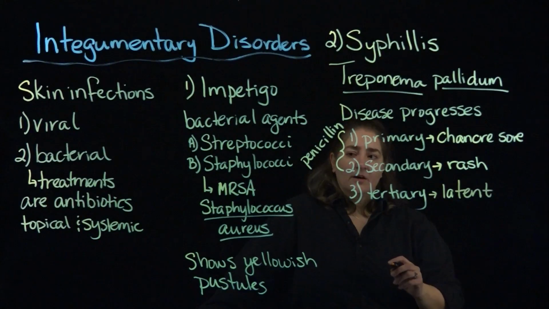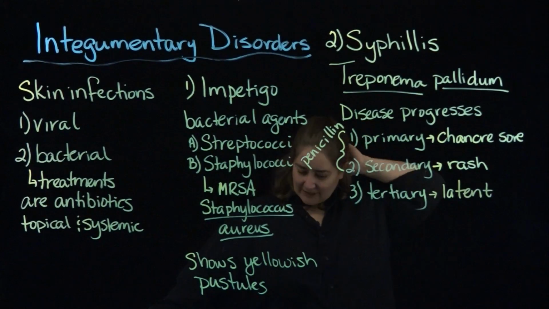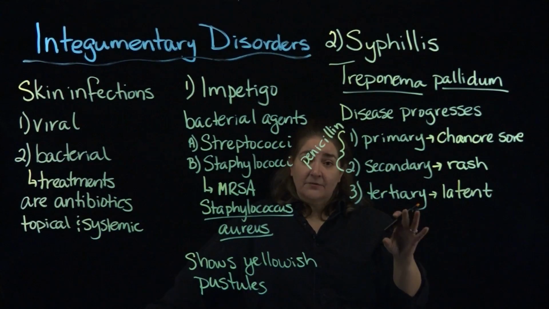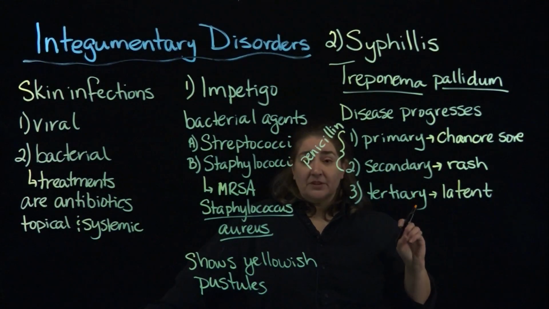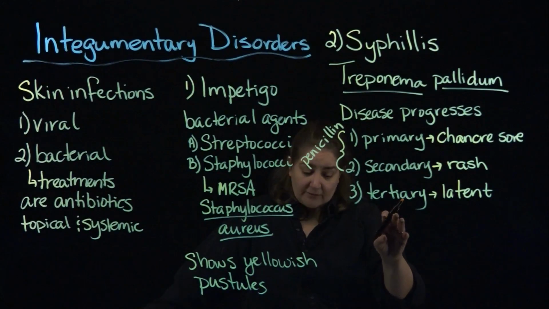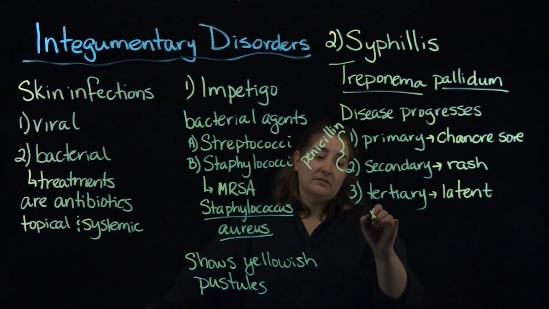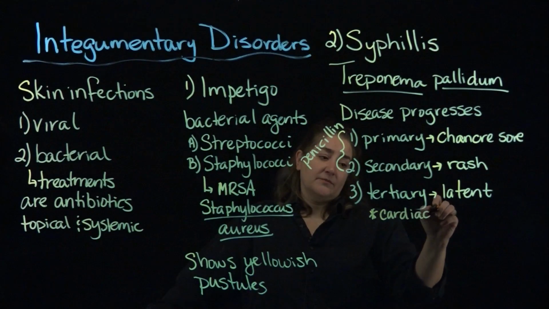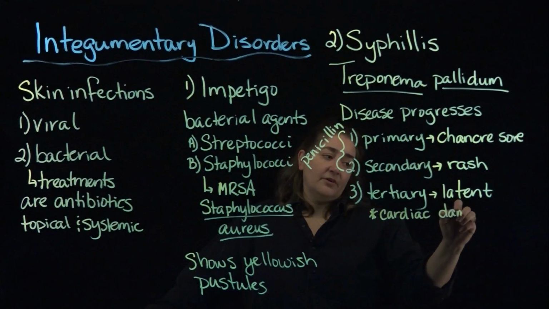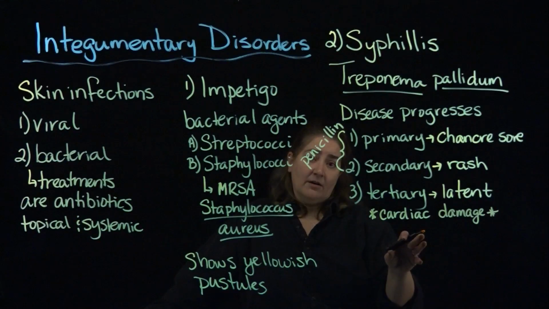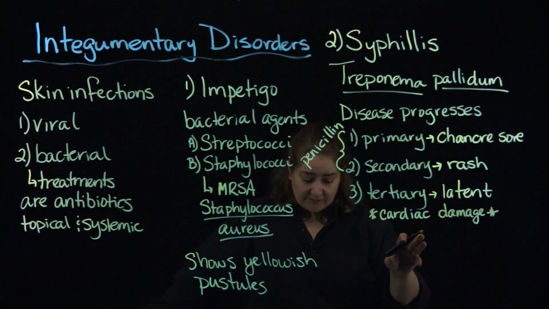If you follow at all Al Capone with the mob, Al Capone had syphilis. He refused to believe that he had syphilis, and it was syphilis that ultimately ended up in his death, is what ended up killing him. The tertiary syphilis can cause heart damage. And very often it's that damage to the heart that ends up being lethal for the patient, okay?